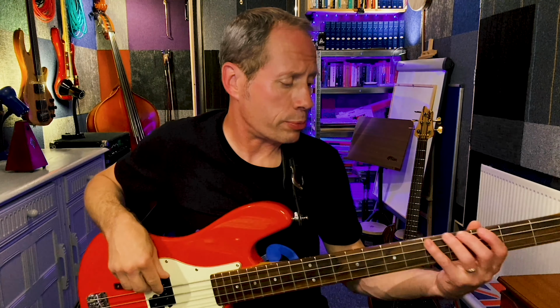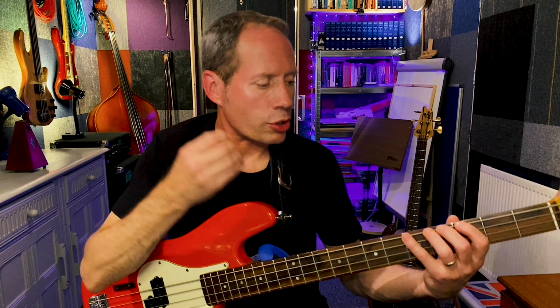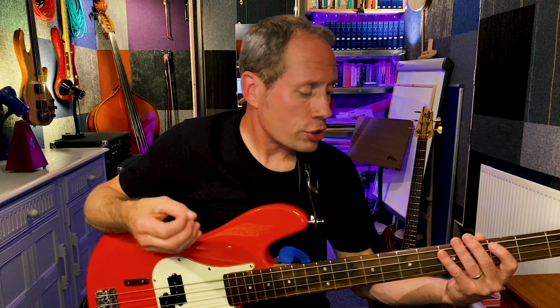So again, the thing to notice here is we're using this alternating technique, and this is going to crop up quite a lot in bass playing. So far we've been using tones and semitones or half steps. This is just using a tone or a whole step. And you're just moving around following the chord progression, which is a nice way to do things. If you're following a chord progression and you come up with a short simple riff like this, you can follow the chord progression around and it does make life a little bit easier.